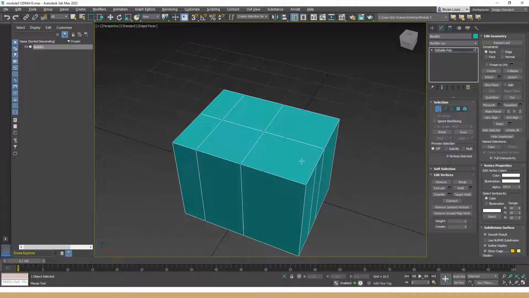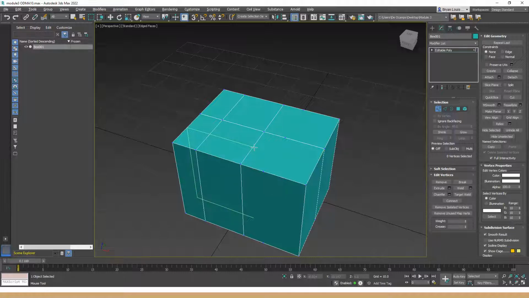Because this is already an n-gon. N-gons are polyfaces with 5 or more edges. So n-gons are essentially very bad sa model.